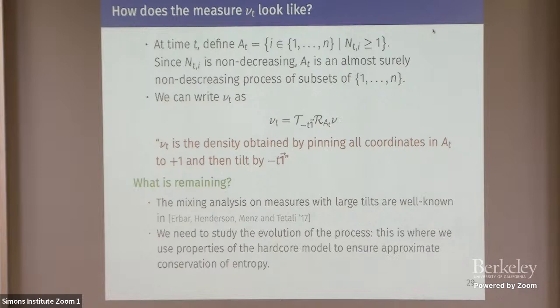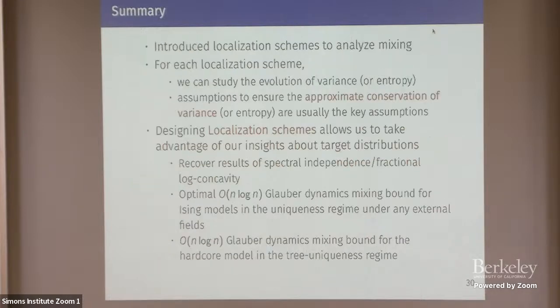Yeah, so the mechanical thing is that you will just write down the entropy and take the derivative, and see what kind of properties of the hardcore model will allow you to bound the things in the derivative and allow you to prove the evolution of the entropy. Okay, so that's it. I'm not going to show the proof, and you can take a look at our paper. There's still a lot of work. Even though we're trying to make this thing mechanical, there's still a lot of work trying to take advantage of the property of the hardcore model so that the evolution of the entropy becomes easy to analyze.